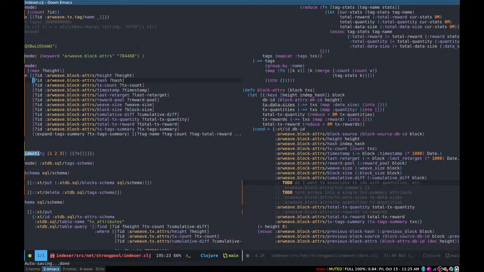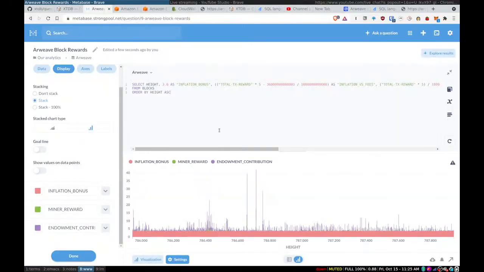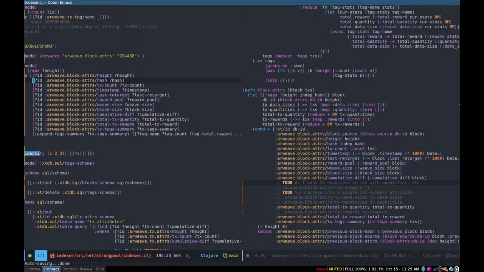Okay, let's wrap up here. So I'm sorry I didn't get to the tag stuff. I always just have a little bit more than I can actually do on my list, but hopefully the metabase exploration was interesting. I think this whole thing is starting to show its value in terms of being able to visualize the data.